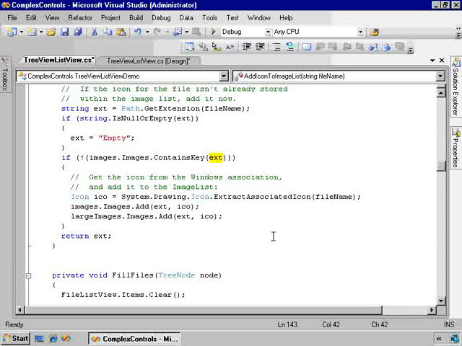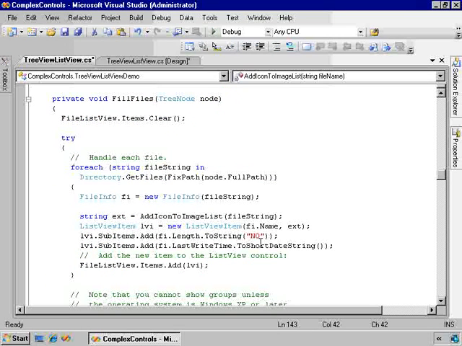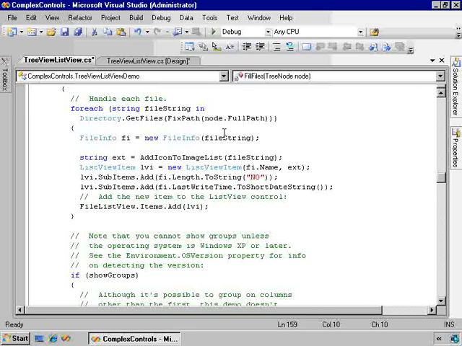Let's look at the FillFiles procedure, which fills in the list view control information about the currently selected tree node. Okay, so what do we do? First thing we do is clear all the items in our list view control. Now we need to iterate through each file in the folder that's represented by the TreeView node.